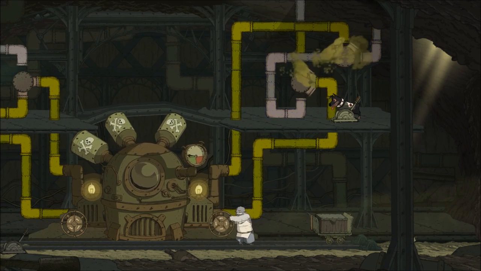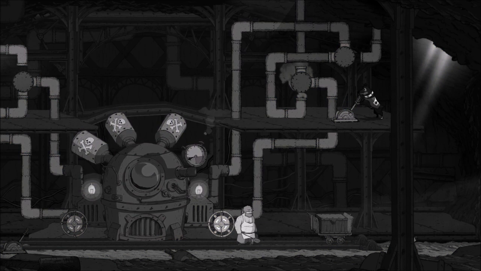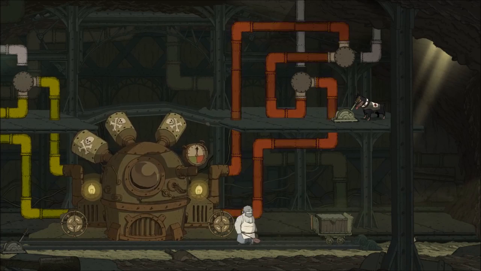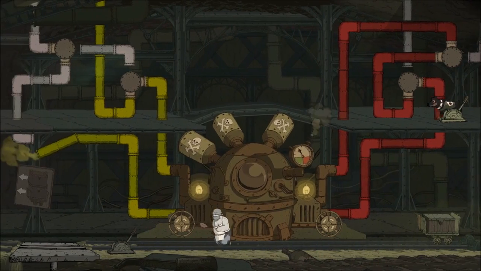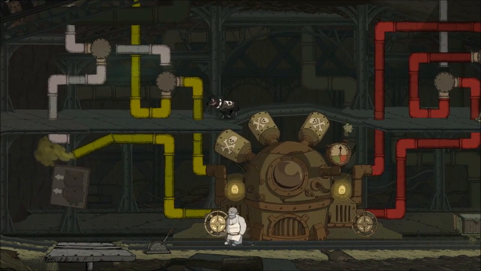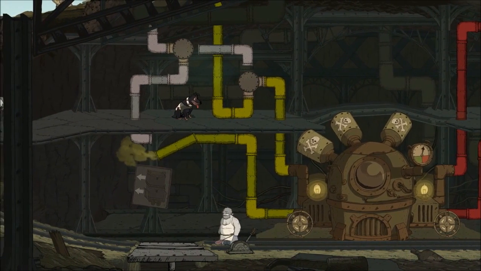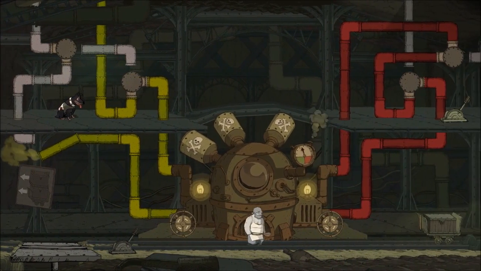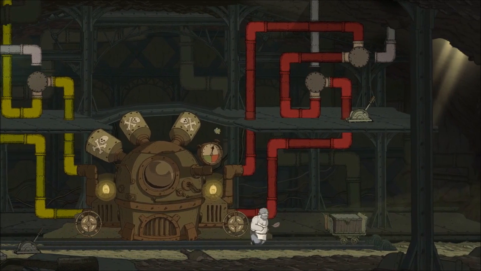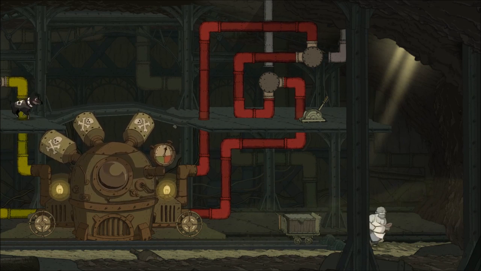We need to feed it back on itself. And it's not working. That's better. Okay, let's... Right, so we need to sort that pipe out. And there's this one here, so there is actually a collectible there that I need to get.